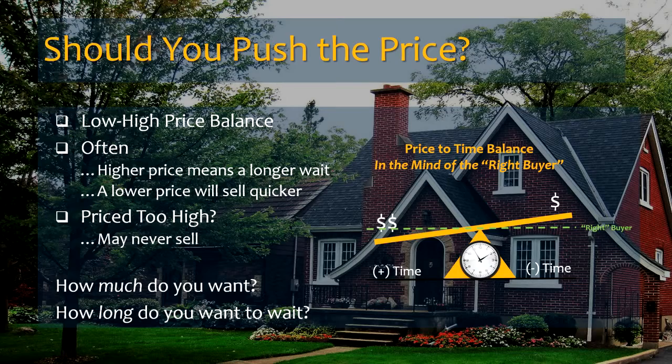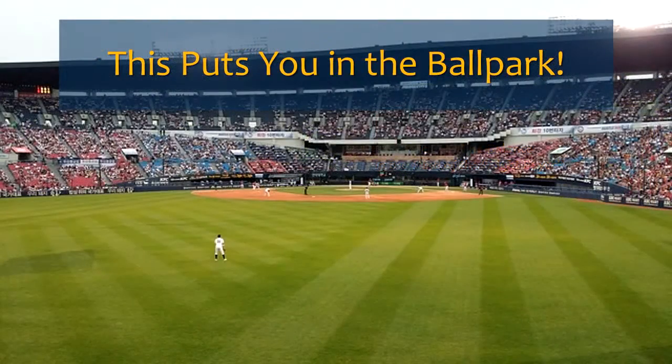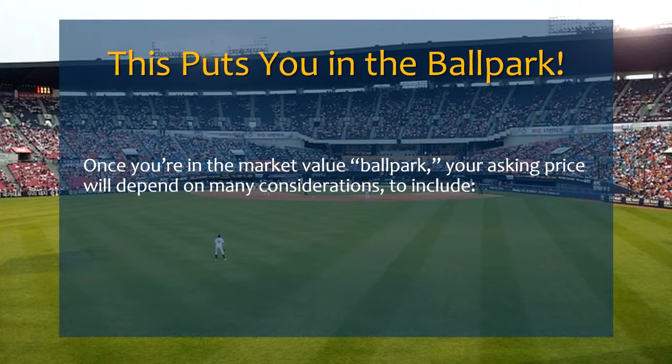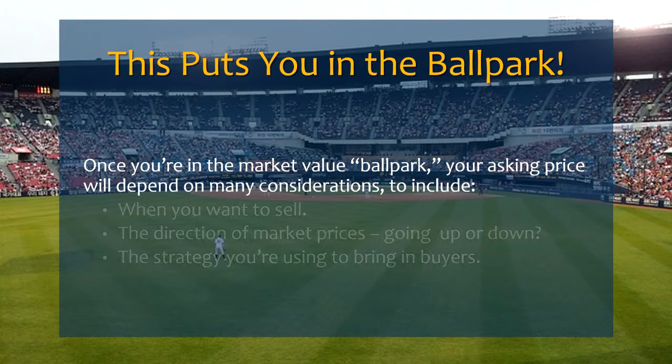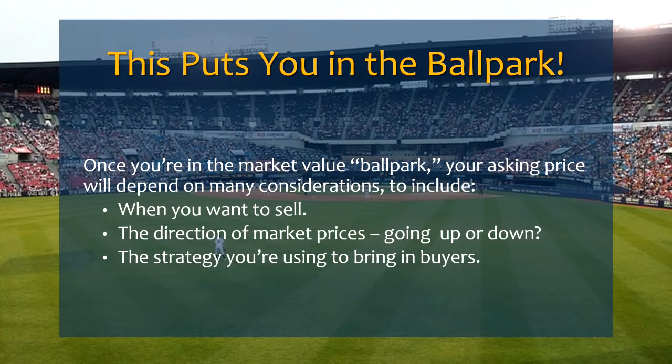This isn't a perfect way to determine the market price for your home, but it's simple, quick, and fairly accurate, or at least from my experience. Its value is this: it will put you in the ballpark. But the price should not be done in a vacuum either. It should also include: when do you want to sell? Which way is the market going, up or down? What strategy are you using to lure buyers? And basically, it should be part of your larger marketing strategy.